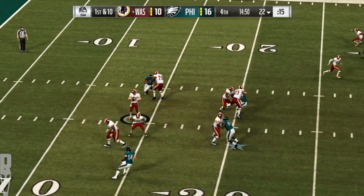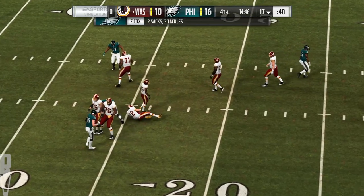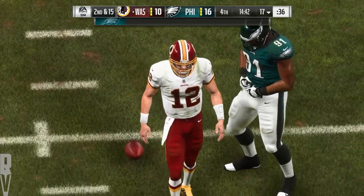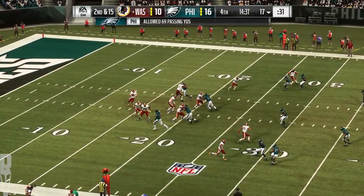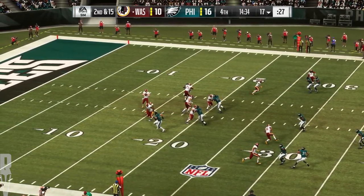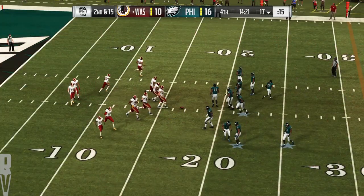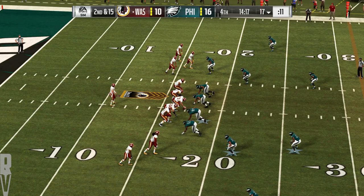On first and 10 — McCoy — pressure comes and down he goes. The Eagles get there for the sack. Fletcher Cox in there to get him for his second sack of the night. The amount of sacks absorbed in this game is absolutely extraordinary. Let's just face it — this offensive line flat out cannot handle this pass rush. It's been demonstrated time and time again. Pass protection has been a problem all night long.